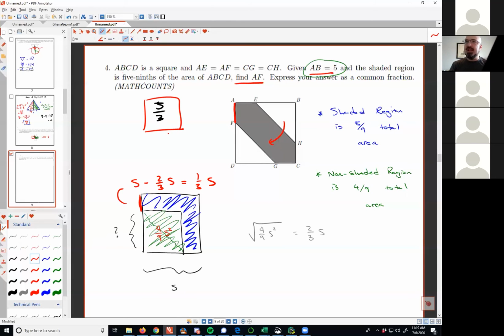Very little computation necessary. And this happens a lot in problem solving. If you do most of your work on the thinking side, you have to do far less on the computation side.